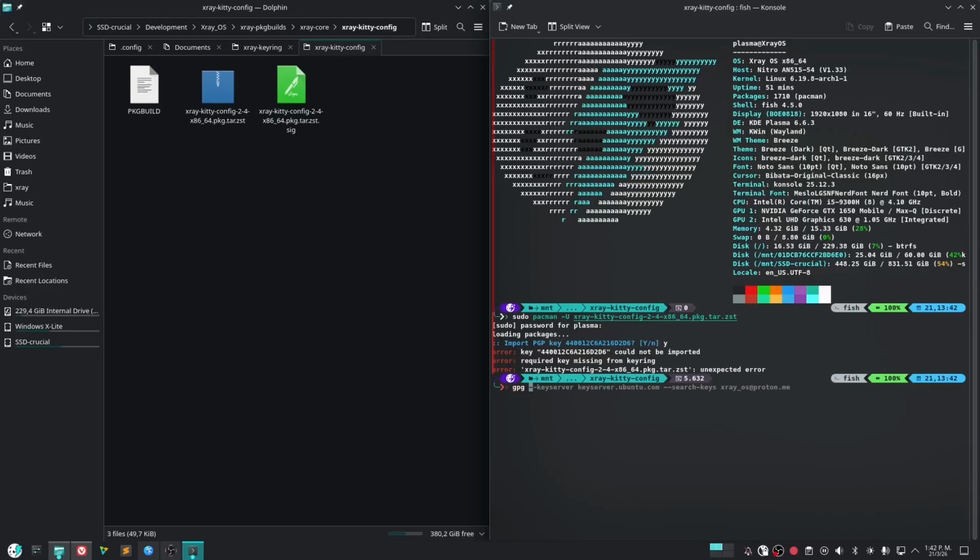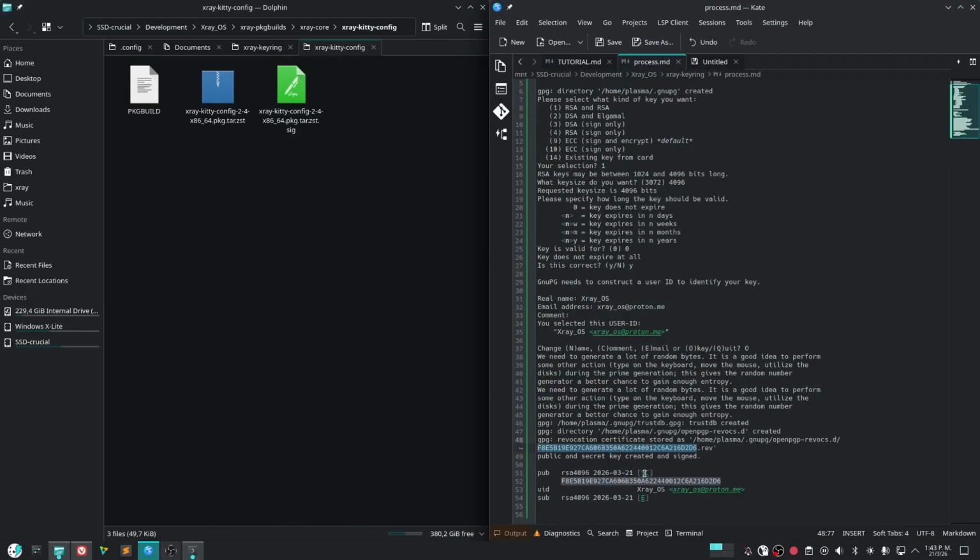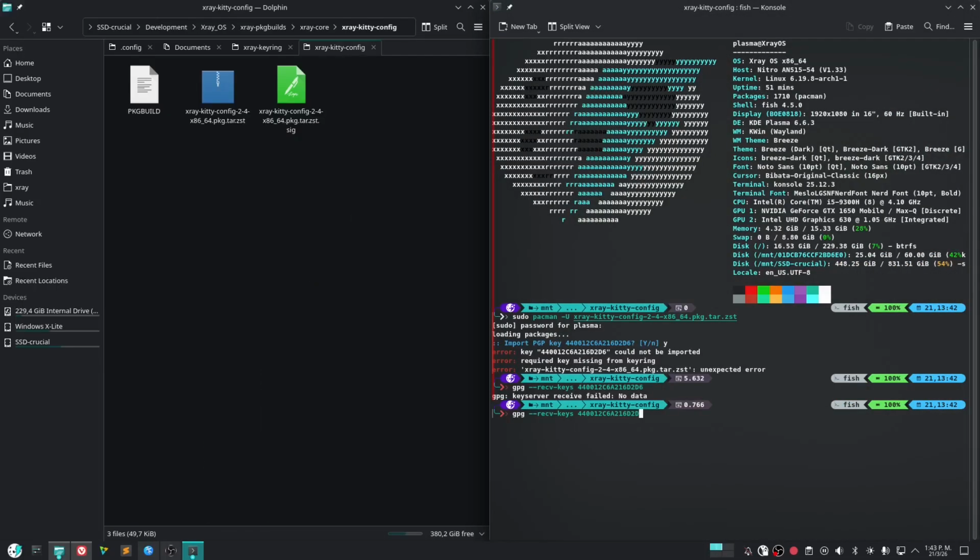So gpg --recv-keys. Maybe I need to import the whole key. Receive keys. Yes. All right.